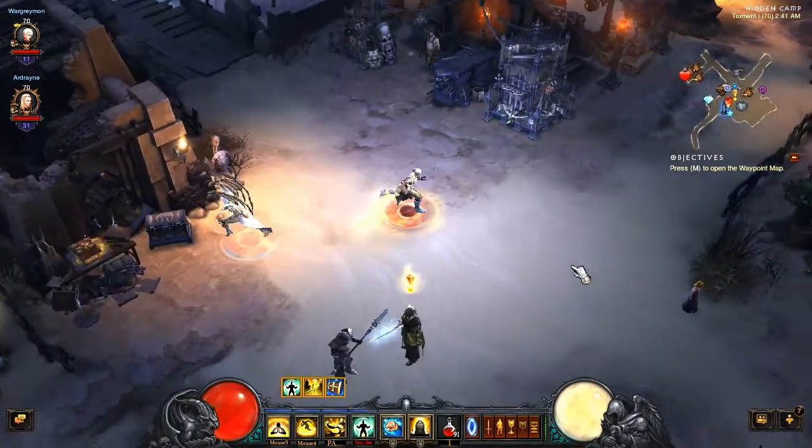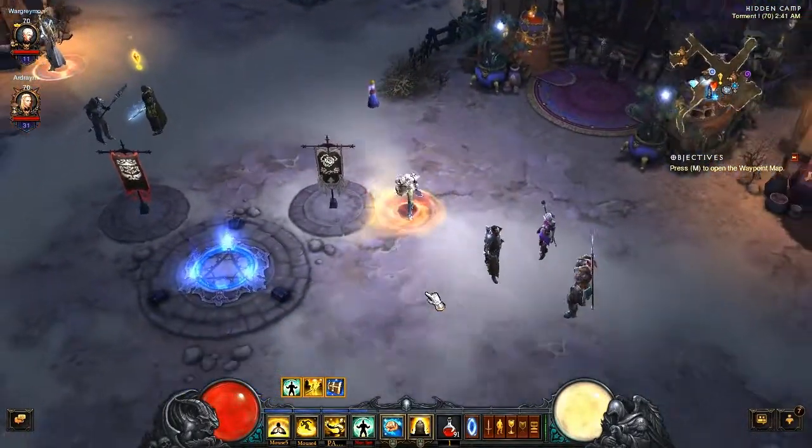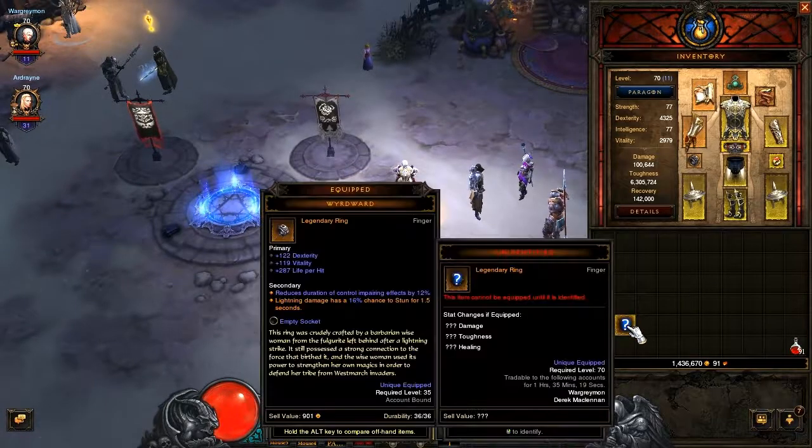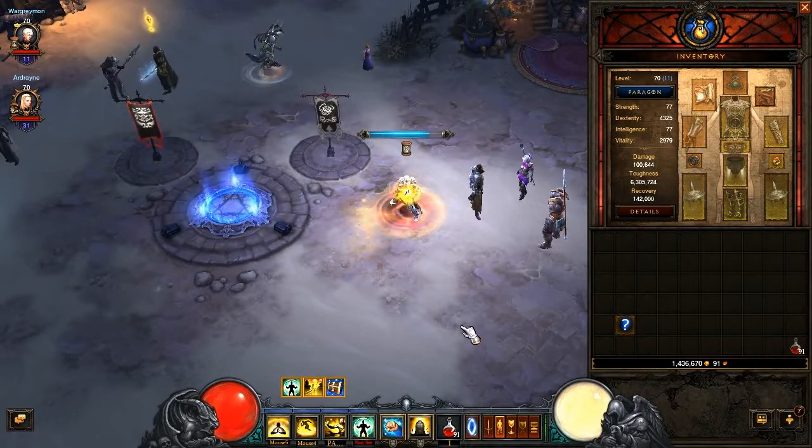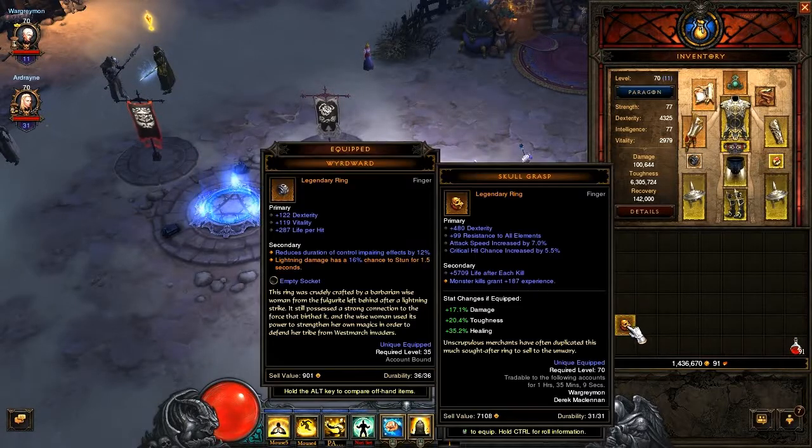Okay. And for the good finale for this video here, we'll see if this ring is any good. So, identify this ring here. The ring is called Skull Grasp. You can probably hear my noisy chair. There we go. Okay. Skull Grasp. Legendary ring. Primary: 480 dexterity, plus a 99 resistance to all elements, attack speed increased by 7%, critical hit chance increased by 5.5%.